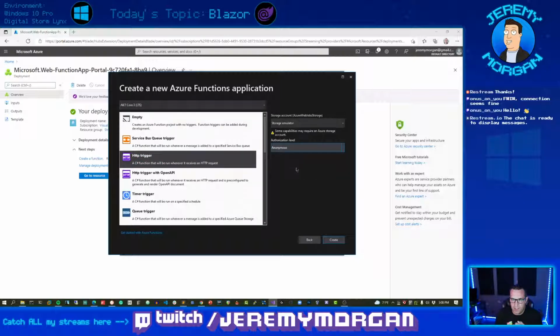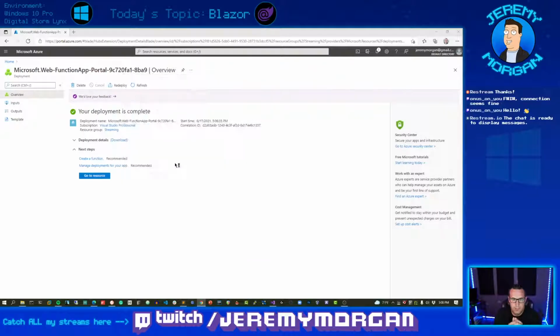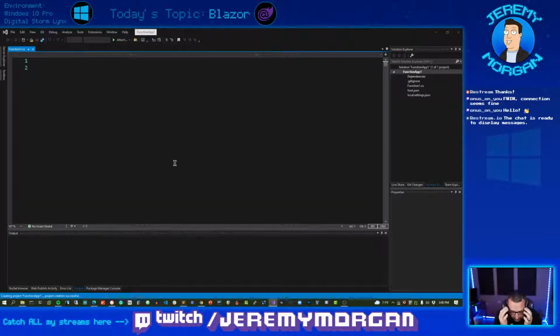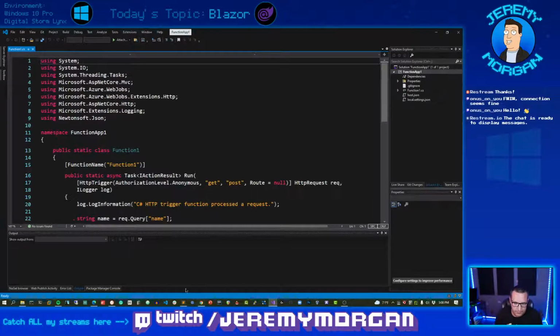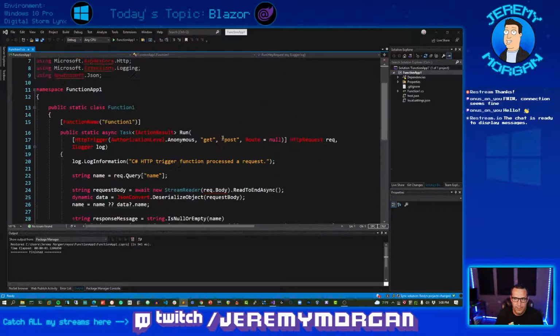I'm going to set my authorization level to anonymous. If you're creating a real app, like a production app, you'll want to put in some authorization in here. Today, I'm just going to do anonymous. It'll be fine. Once this thing loads up, we'll run it because it scaffolds out a sample function here named function1, all of this stuff.